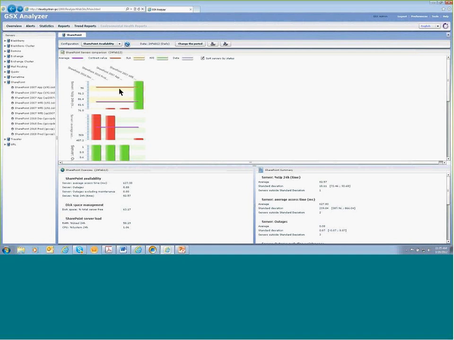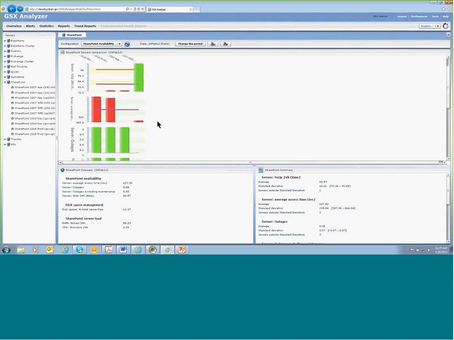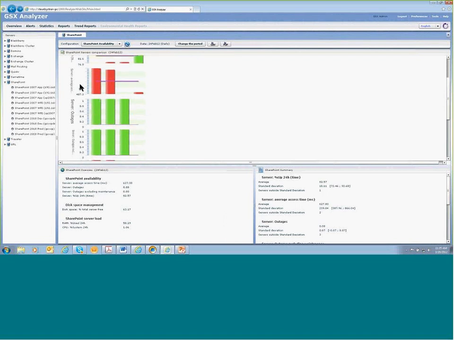And the ones with the yellowish tan bars are what we've said is our SLA statistic. You get to decide which stat is the SLA you are managing to. And the ones with the green bars that you see down here are KPIs, and again, you decide which statistics. We've got all these statistics we looked at a minute ago. This is a dashboard type that we're creating where you can look, based on the lens you created before, at a way to look at all your servers at once.